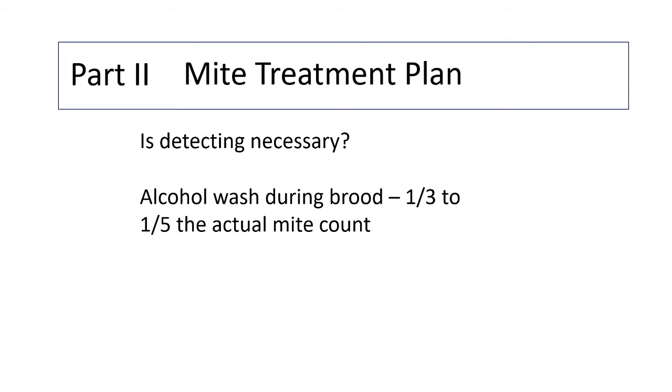In powdered sugar, you should probably double these because the powdered sugar method does not catch as many. I think there are some good numbers on it. My rule of thumb is I assume it's half as effective. If you have 0 mites or 1 mite in 300 with the powdered sugar shake, you might actually have 1 mite, you got 0, but that's not a big deal. If you come up with 2 mites with a powdered sugar shake, you probably would have come up with 4 mites with the alcohol wash. And now we start to see a difference a little bit.